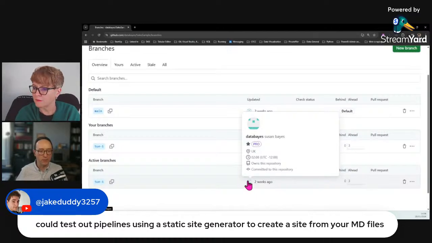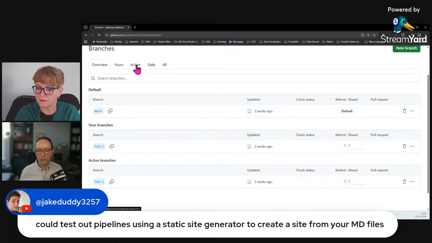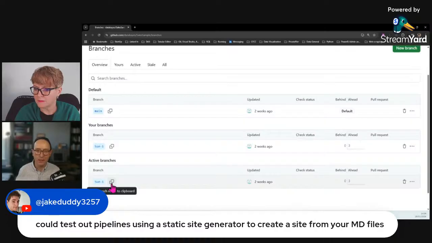Okay. All right. So we've got 2 branches here, Sue1 and main. So shall we take it to the next level here? In your branches view, you can see under active branches Sue1, it says behind 0 and ahead 3.